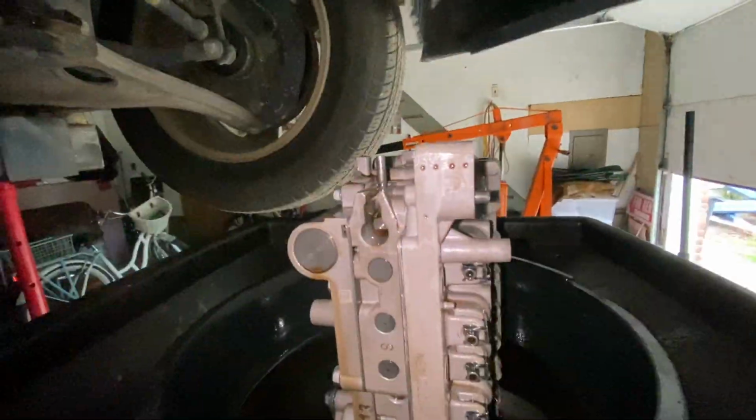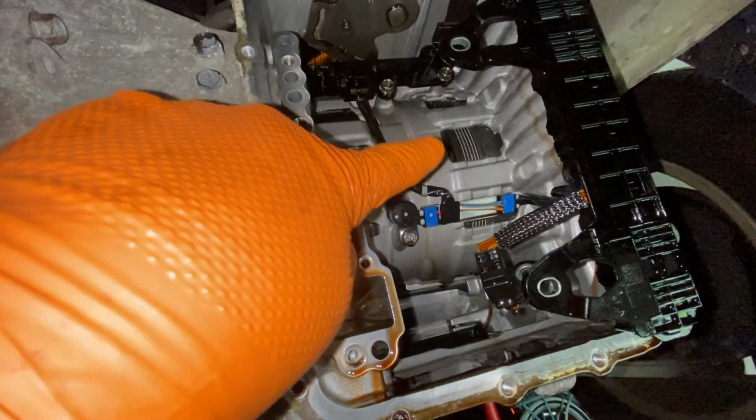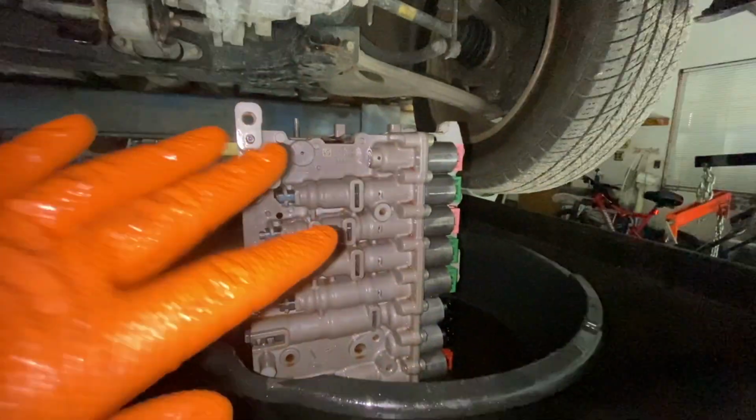Okay? And that's what it looks like inside. There's your clutches right in there. So now that we have this out, we're going to bring this to the bench.